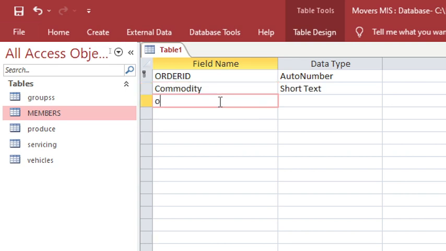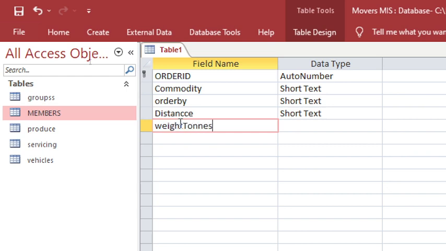Then you can have ordered by, that is the group, a distance to be covered, distance, and weight, tons. Distance can be in kilometers. Then we have status, just a comment whether it was delivered or not.